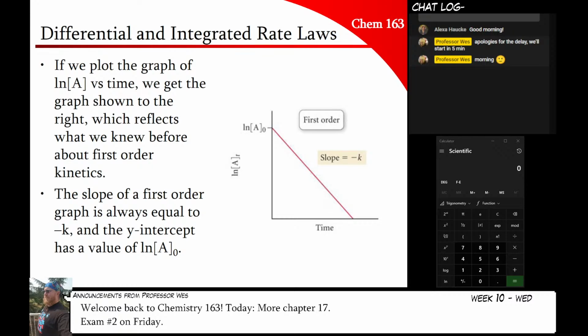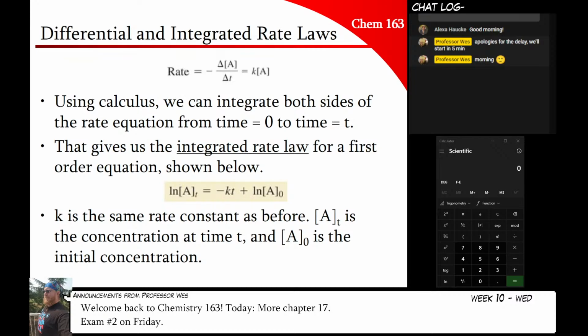So we left off Monday. We were talking about the differential and integrated rate laws. The differential rate laws are the rate laws that we'd been talking about all along, where it's k times A to the x, and then if we integrate that versus dA/dt, we get the integrated rate law. So for each order, this is the first order page, you're going to have a differential rate law, k times A to the 1, and an integrated rate law, which is this one.